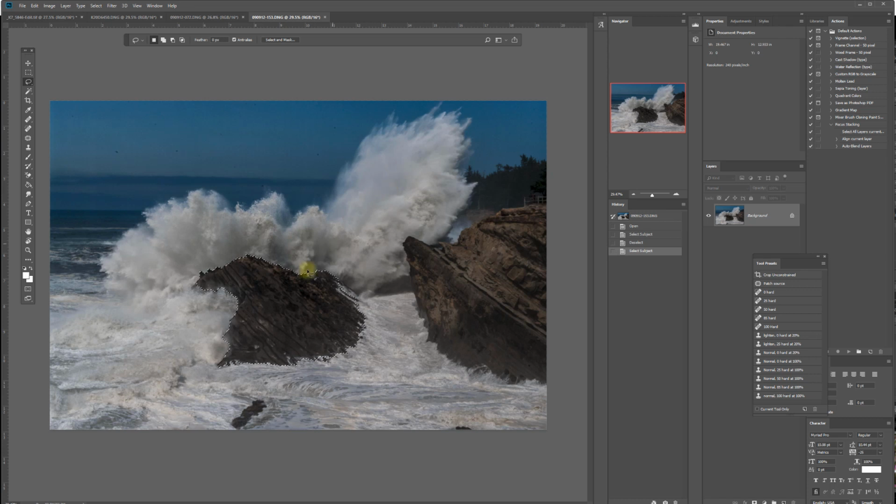Is it the wave? Is it this rock? Is it this cliff here? Is it the trees? Is it the sky and the ocean out here? We as humans know what the subject is, but Photoshop does not. So it is a wonderful tool only if there is a pronounced, distinct object that we consider the subject. I'm going to deselect that again.